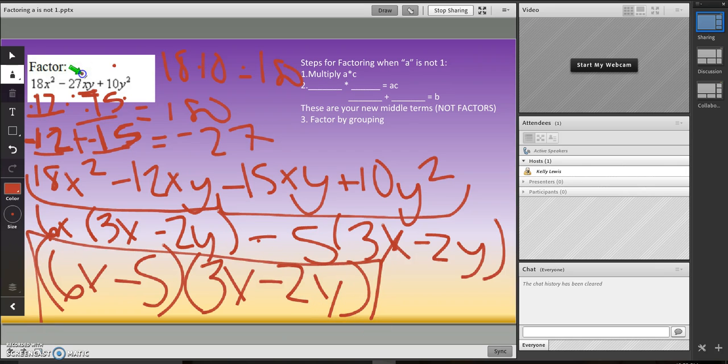Okay, so when you see the double letters, don't forget, do it the exact same way. Just have your double letters in the middle, okay? And then your last guy now has a variable at the end.